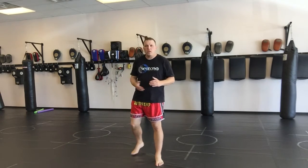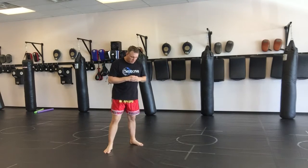Left kick, it's exactly the same thing. You're just doing your left leg. When you do the left, you can either step or you can do the switch. It's your choice. But the kick is done the exact same way. All right, now let's go over the roundhouse kick. For this video, what we're going to do is go over the roundhouse kick to the body. So I'm going to have my partner come out.